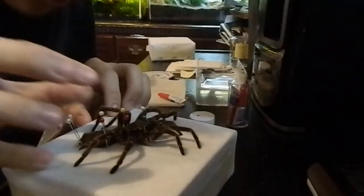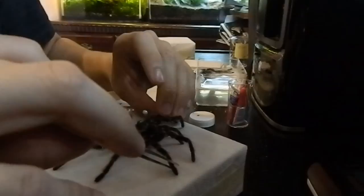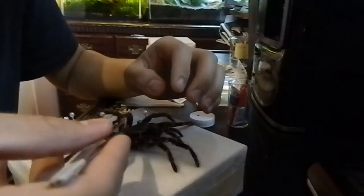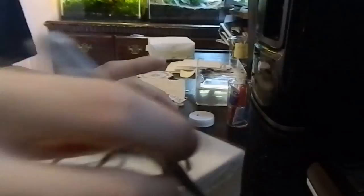Now, just gonna stretch out the legs a bit so we can glue the carapace on top of the tarantula. So, okay, just position that. Let's see. And if we can also pull the fangs out a bit so it's easier to put the carapace in.